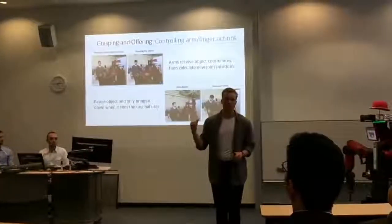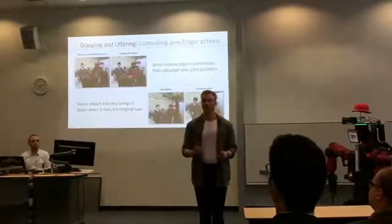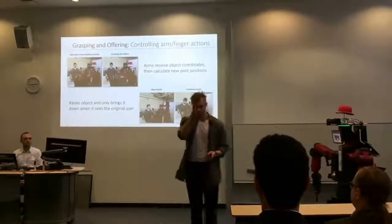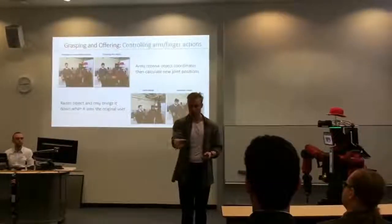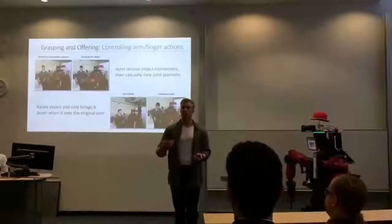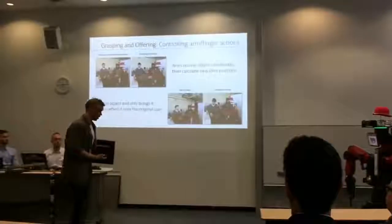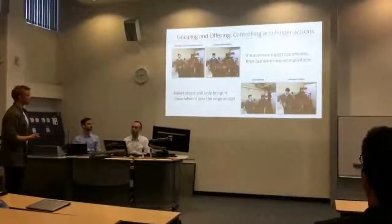Yes, before we go into the next hero mode here, how does he know when to use left or right hand? In the beginning, he could only use right. We've also allowed him to use left, so we'll just measure if it's on the left side or right side. That makes sense. Also, if there's a person who actually moves the object as he's reaching for it, sort of teasing him, he will realize that he didn't pick it up and he will try again. So we call this dynamic grasping. We have a video of this and we can pull it up if we have time in the Q&A session. But he's able to do this.